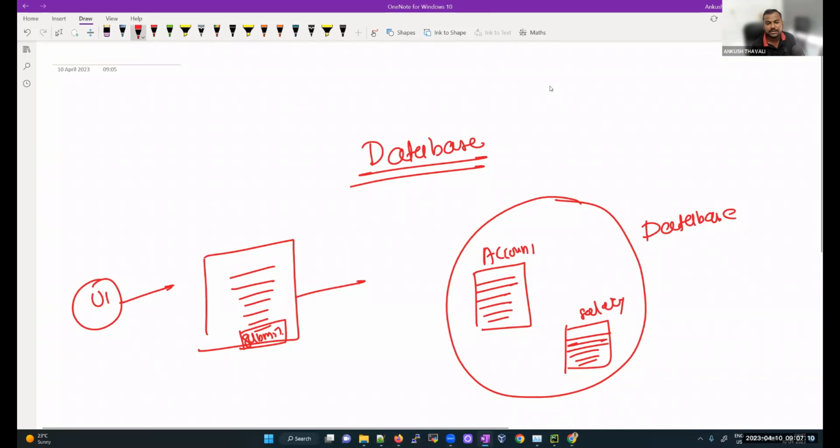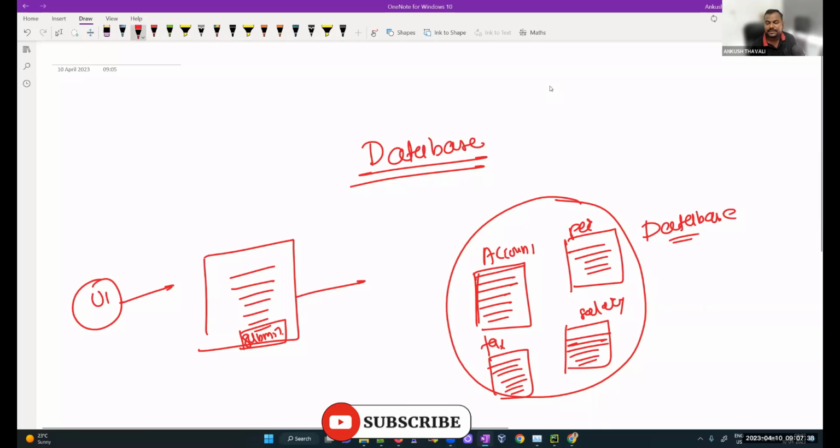Let's say there is personal data, so all my personal data will be available here. Let's say there is one more table, a tax related table, where all the tax related information will be stored. So basically this is a database. In this database we have tables, and in those tables my data is stored.